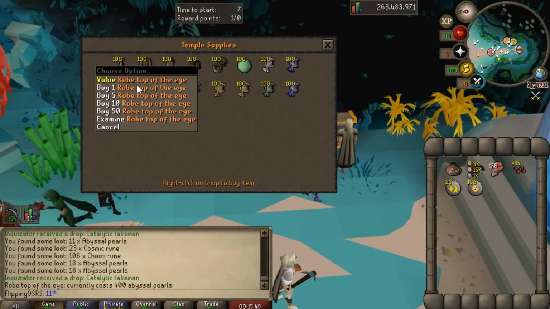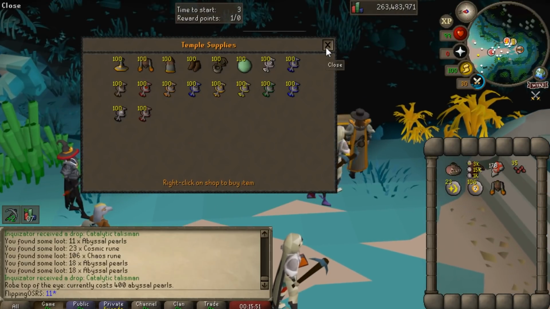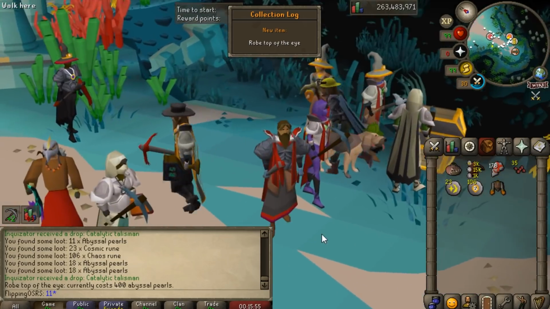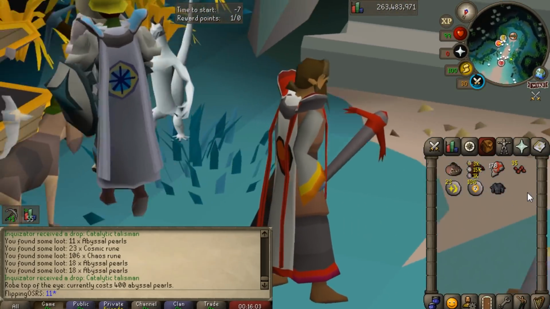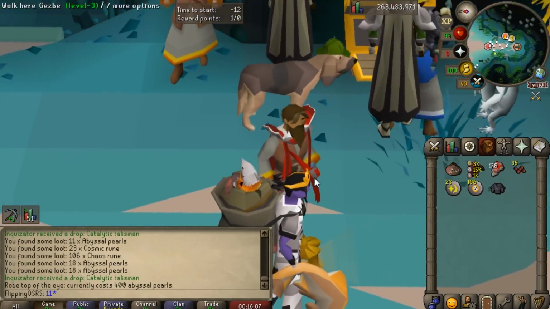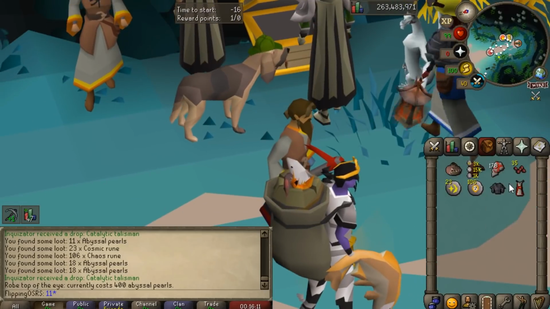Alright, so after another couple days of doing Guardians of the Rift, we now finally have enough for another piece of the robe set. We're going to go for the robe top. We're saving the most expensive one for last, but I still think this is the best way to do it personally. Okay, that looks so much better. The rock armor is just so beefcake, I don't understand why it looks like that. But we are now 3/4 of the way done the skilling outfit.